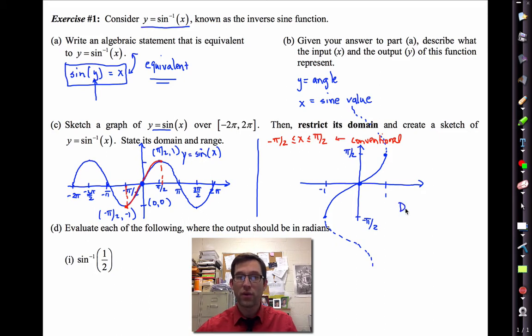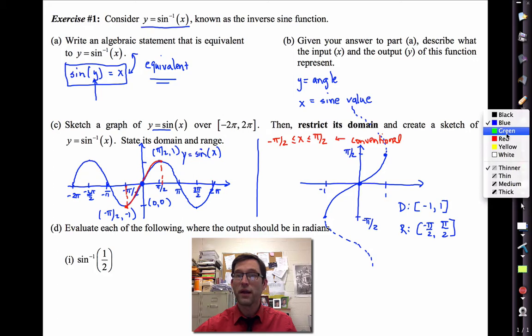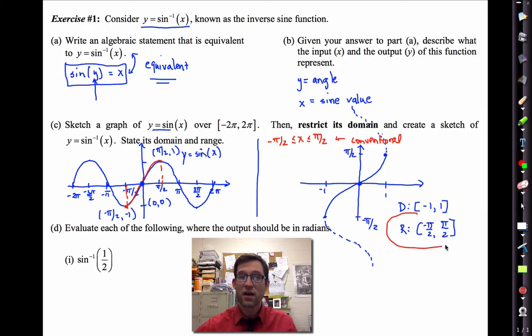So what do we know? We know that the domain, do a nice little interval notation, will be -1 to 1, and the range will be -π/2 to π/2. Look, folks, and I want to be very clear about this, whether in my class or any other class, this is very, very important. All right? And the reason why is most people are completely okay with the idea that what the inverse sine gives out is an angle. Gives out an angle that has the sine that's in the parentheses.